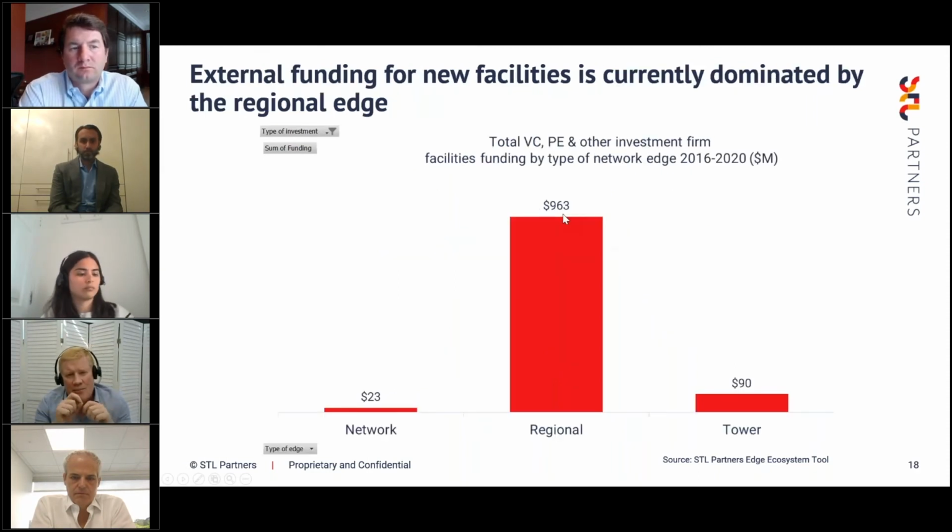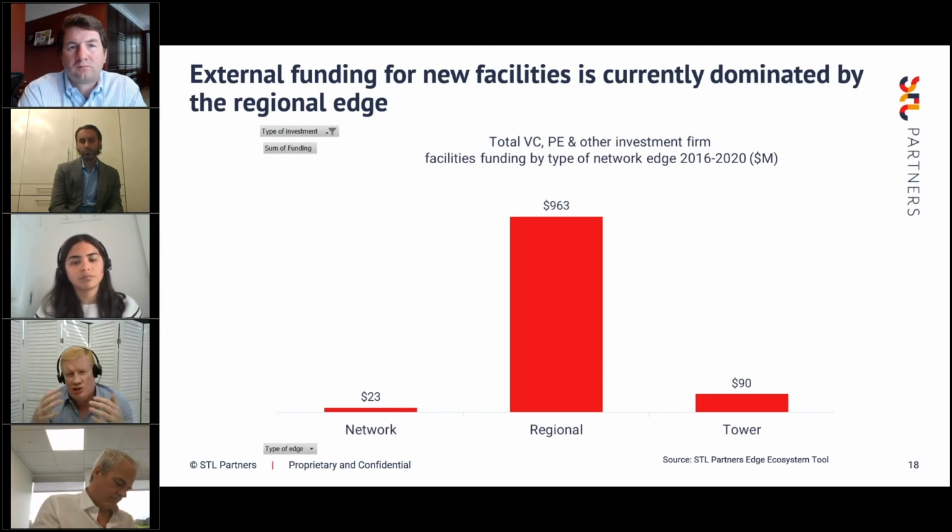If we drill down a little bit more into those facilities and where they are, Dalia outlined the regional, then the network, and then the tower. This is not in order; we should be moving from left to right or right to left. The first stage, moving from the center and the hyperscale, is to the region. We picked up about a billion of facilities being invested in at the regions. A lot of that is being driven, at least in part, by the hyperscalers themselves. Some of those regional data centers are pretty big, and you could argue they're really hyperscale. Certainly a lot of them are securing anchor tenants in the form of the hyperscalers, and then looking for additional sales of facilities and compute to enterprises.